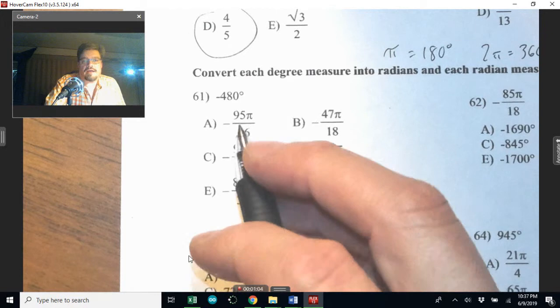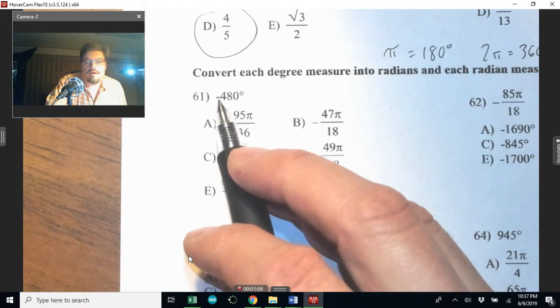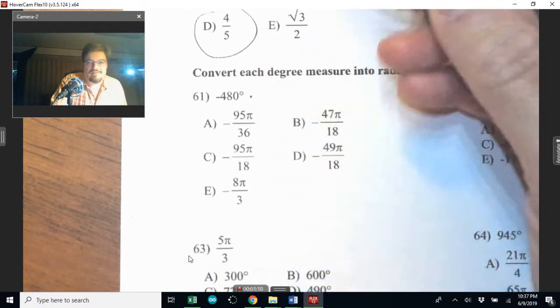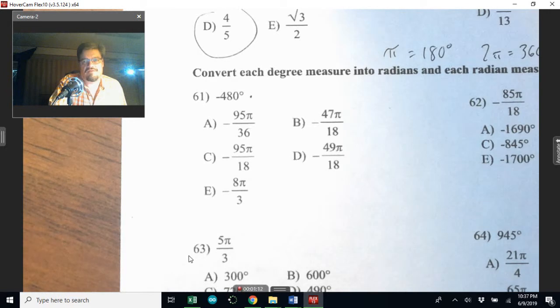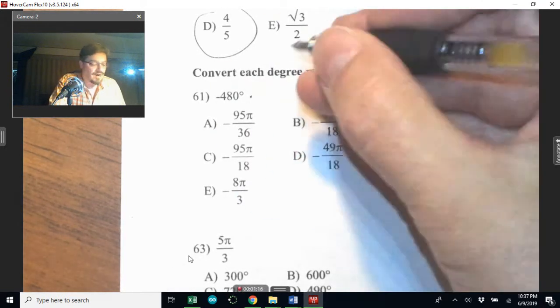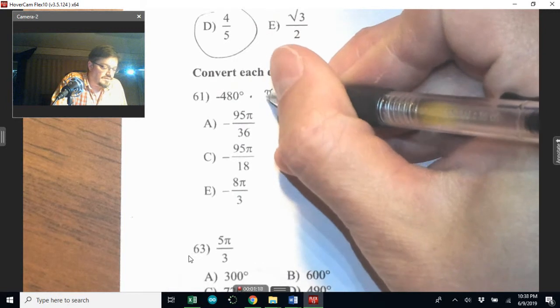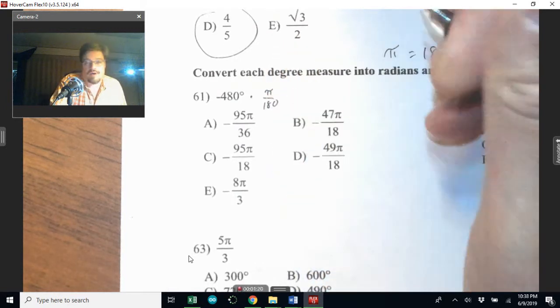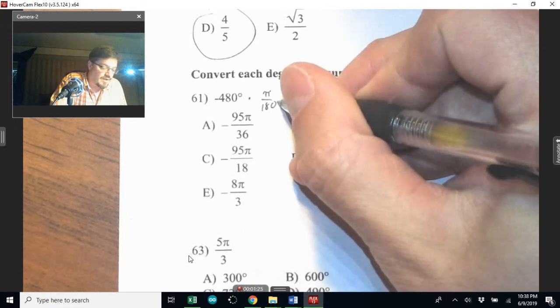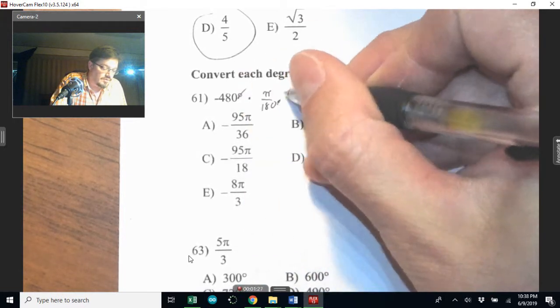So we have negative 480. It doesn't matter that it's negative, it's just going to stay negative if I want to convert it to radians. He's clearly in degrees, so I have to convert him to radians. What I want to do is multiply by pi over 180 in order to introduce a pi, but get rid of the degree symbol.